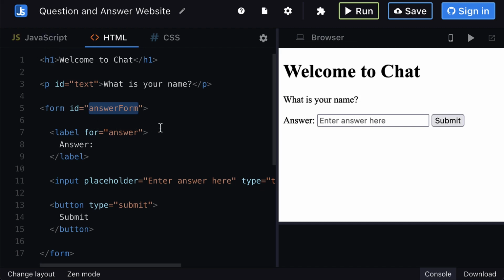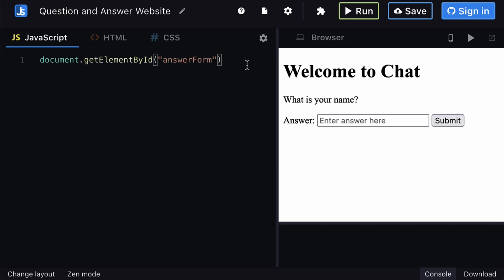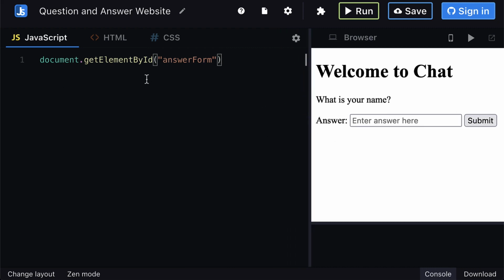We need to copy that and be careful about the casing because it is case sensitive, and we paste it into document.getElementById as the argument. It has to be in quotation marks because it is of the string data type, which means a piece of text. So we cannot just put getElementById and pass in the answer form. We have to pass in the answer form ID in quotation marks. Then we will add a semicolon because each line in JavaScript should end in a semicolon. It's not required, but it is best practice.